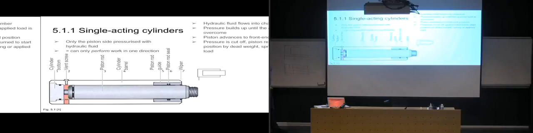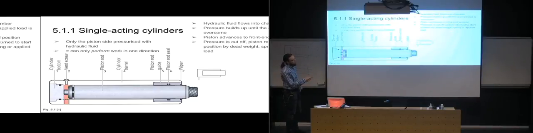And that's done either by dead weight. These are often used to jack up cars, for example. So you basically have all the weight of the car on top of the plunger. So when you release your pressure on this side, you have 1.5 tons pushing down on it from the car's point of view. So that's going to return it back to starting position with no problem.